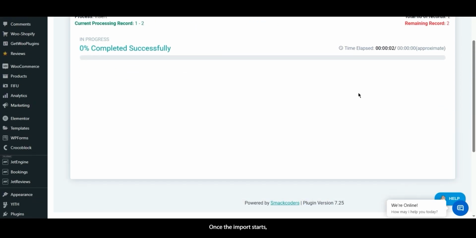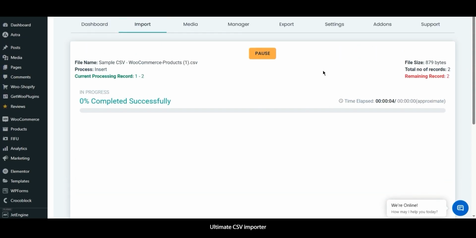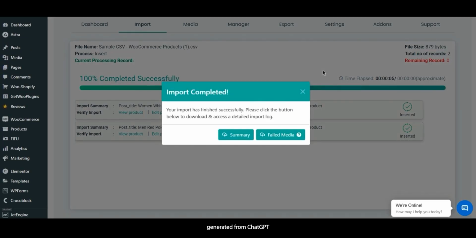Once the import starts, WP Ultimate CSV Importer will fetch descriptions generated from ChatGPT for each product and import them. After the import completes, check your products in WordPress.